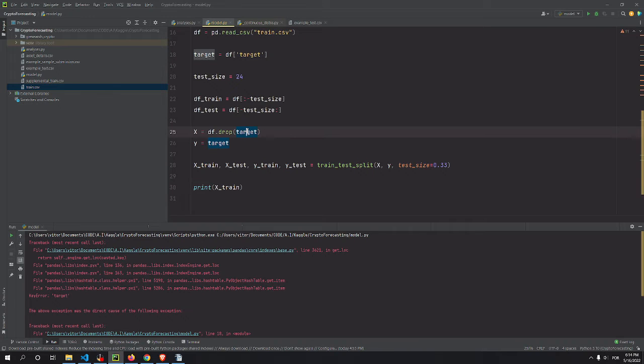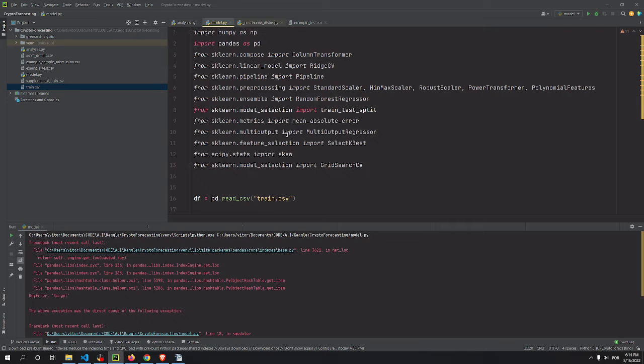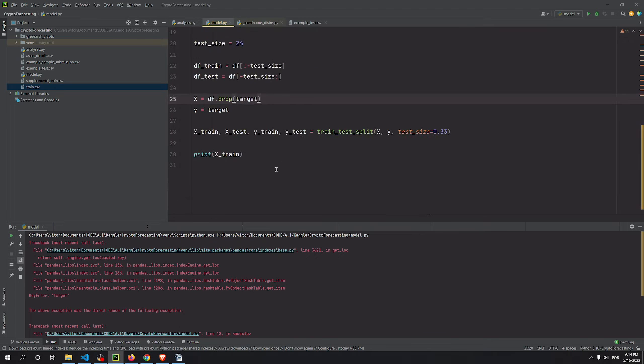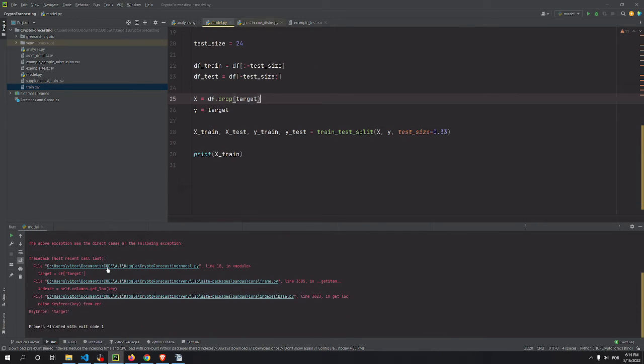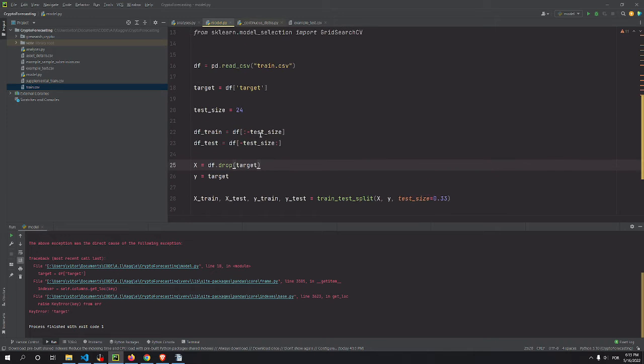So maybe this thing here is incorrect. And then to facilitate, you can use the pipeline where you put the data cleaning steps. Oh, and you can also do cross-validation as well.